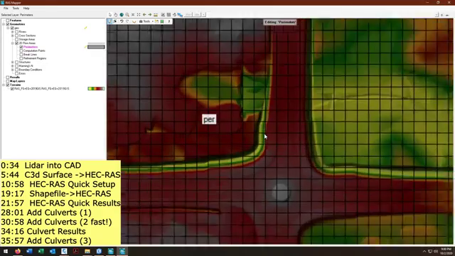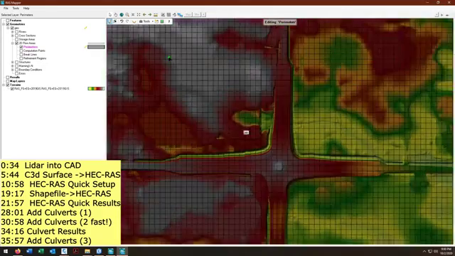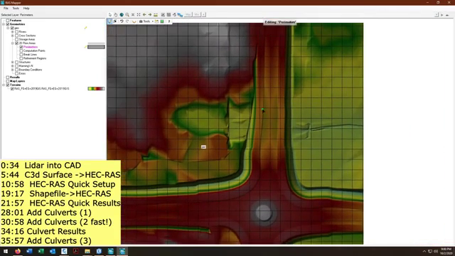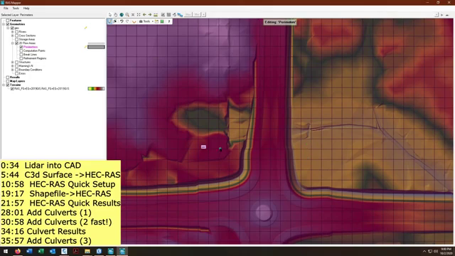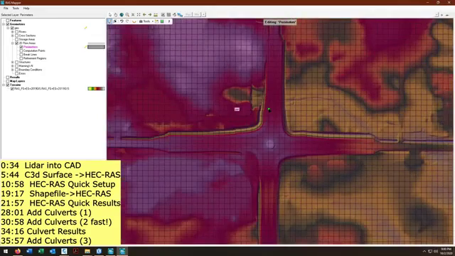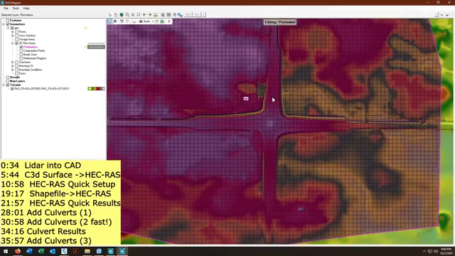So as water starts moving along here, if it enters this tiny little square, it's also going to be at that same water surface elevation at this square as well. And that could or could not hurt you. If I had a big square that was all the way over this road, water would get into that square and then somehow magically make it to the other side of the road. So I want to have enough refinement that it doesn't do that, but it also takes more time to run a model that's bigger.